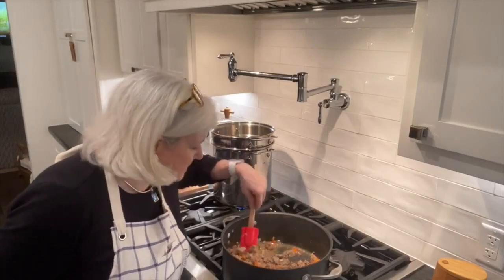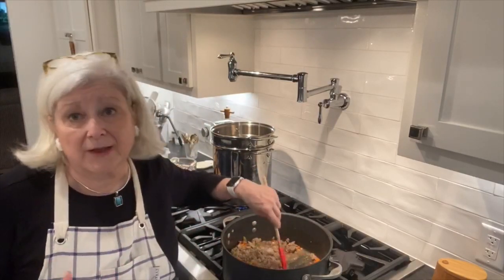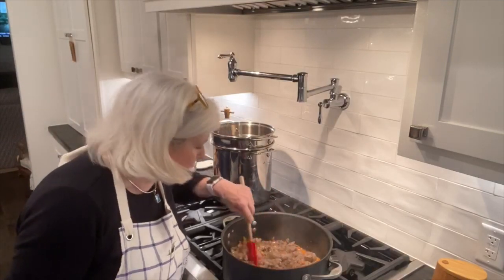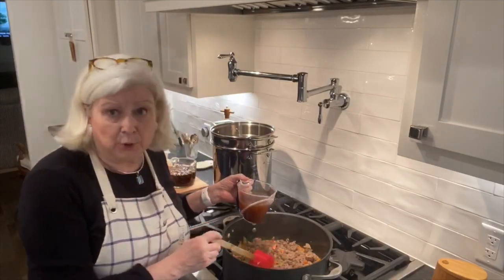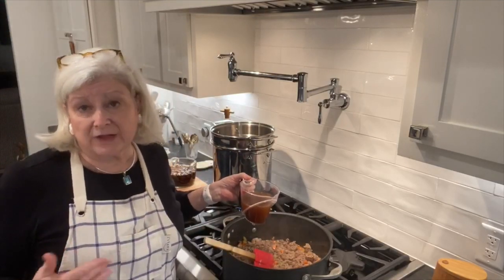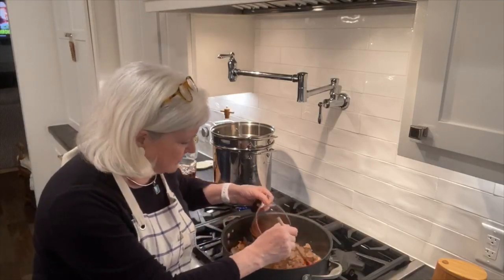Our bolognese is now at the point where it's almost dry, which it's not, but it's close enough. We don't want it all the way dry. So we're now going to add 1.5 cups of beef bouillon. This is a cup and a half of simmering water with a teaspoon of Better Than Bouillon or a bouillon cube that I've dissolved in there.